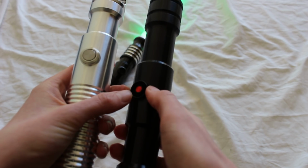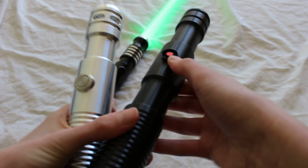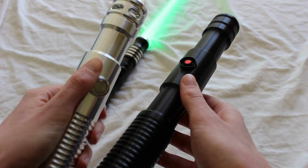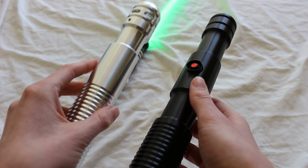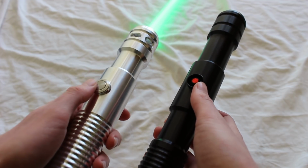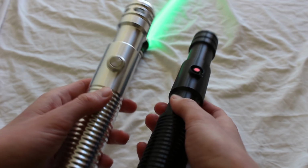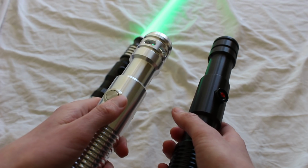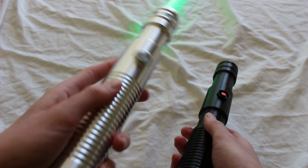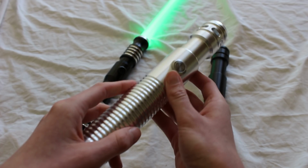And it does seem like these guarded switches, I've gotten some Ultrasabers hilts before where these outer edges have gotten damaged. So that's maybe something to consider when you're choosing. But other than that, it's about 15 bucks, I think, to upgrade to an AV switch. Also, if you get a mystery box Sabre or grab bag Sabre, it's possible that your Sabre will come with these included. I think I got this one as a mystery box Sabre, I forget. It was either mystery box or grab bag Sabre.